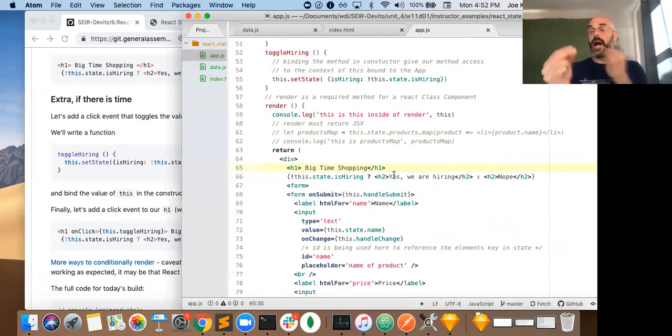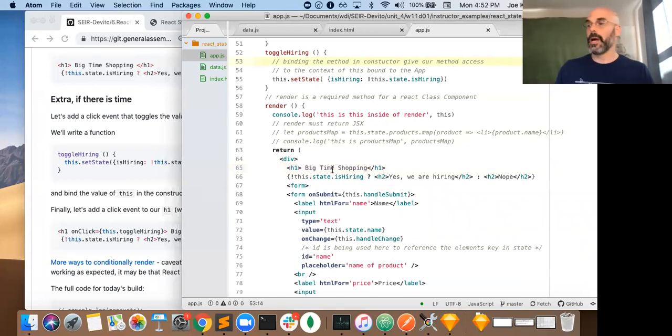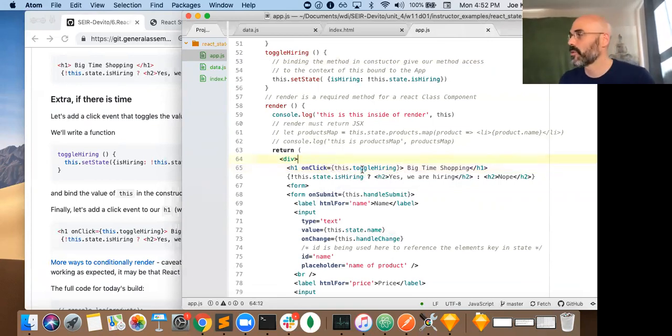Now, we want to toggle this, right? I'm putting a method here, this toggle thing, which means we want to do something with it. We're going to do it on the H1 here. So on the H1, we're actually going to say onClick. We're going to click the H1, that text, Big Time Shopping. Every time we click on it, this.toggleHiring should update what we see on the screen.